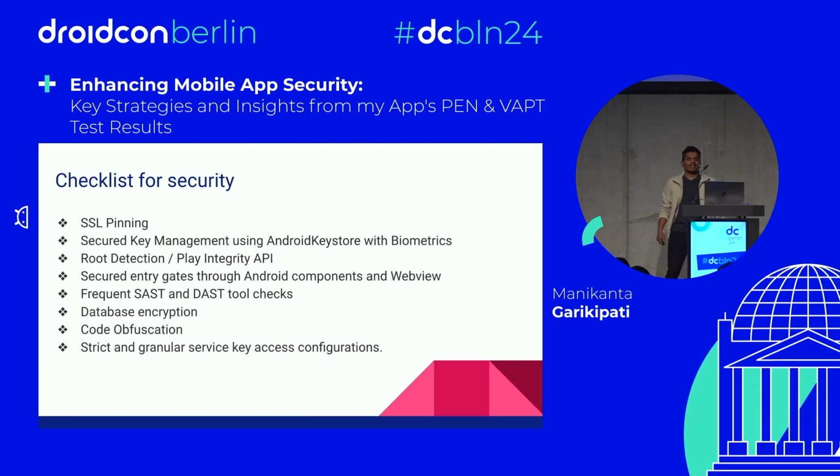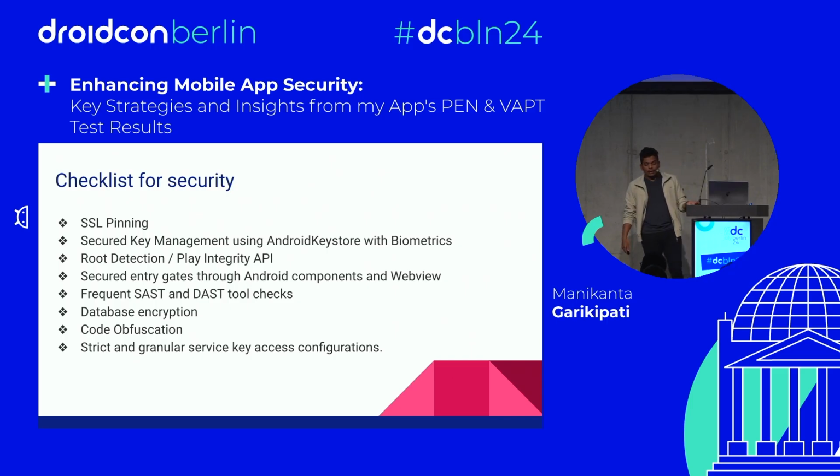So my final checklist for security: make sure you're doing SSL pinning, pretty important. Make sure your keys are secure, because as I said, secured keys are more important than your strongest cryptographic algorithms. The Play Integrity API is always there for us to make sure we have root detection and to check if your binary is tampered. Secure your app components. I already gave you examples on what not to do. It's like a preventive step. We already have an open source tool, which I recommended. Maybe we could use it for SAST and DAST checks, so you frequently keep getting feedback about how things are going.